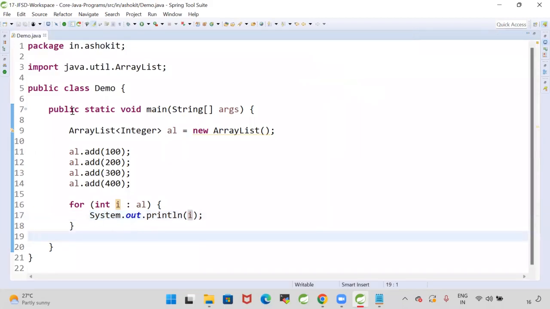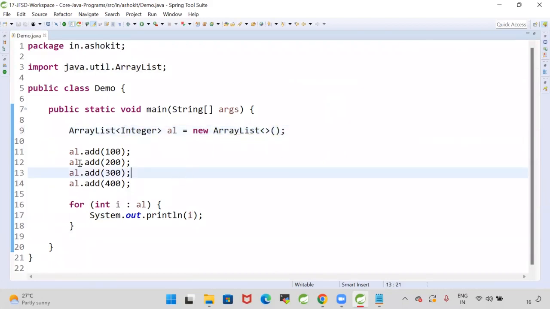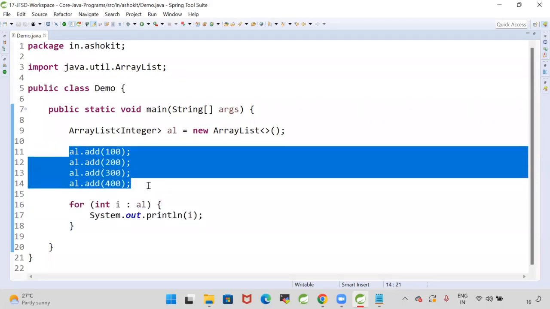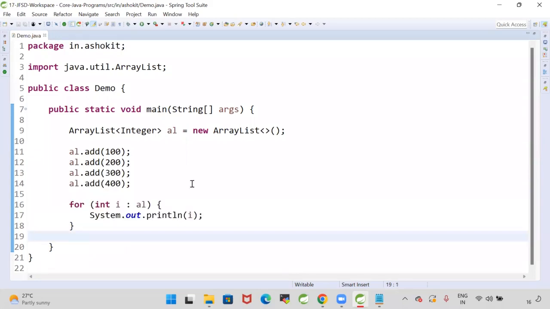Now my collection object is created, and for that collection object I'm storing some data: al.add(100), al.add(200), al.add(300), al.add(400). I'm iterating this ArrayList, getting the data and printing it on the console.